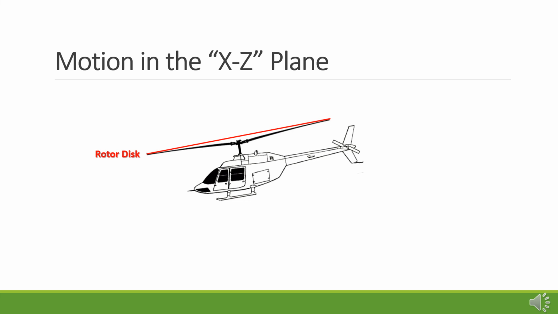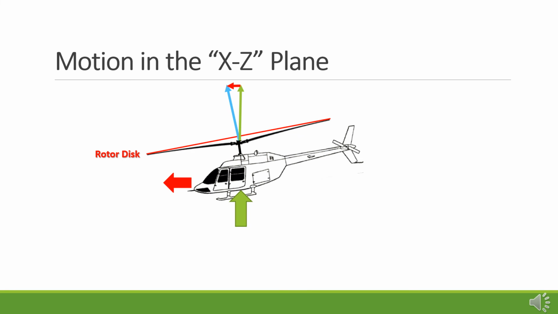If the rotor disc were tilted forward, backward, or to the left or right, the blades would still produce a force perpendicular to the rotor disc. As the rotor disc is now tilted, we must separate the force into two parts. The first force is the one that opposes the acceleration of gravity, or pulls the helicopter upward. The second force acts perpendicular to the upward force. By Newton's second law of motion, this force would cause the helicopter to accelerate in the direction of that force, or move within the xz plane.